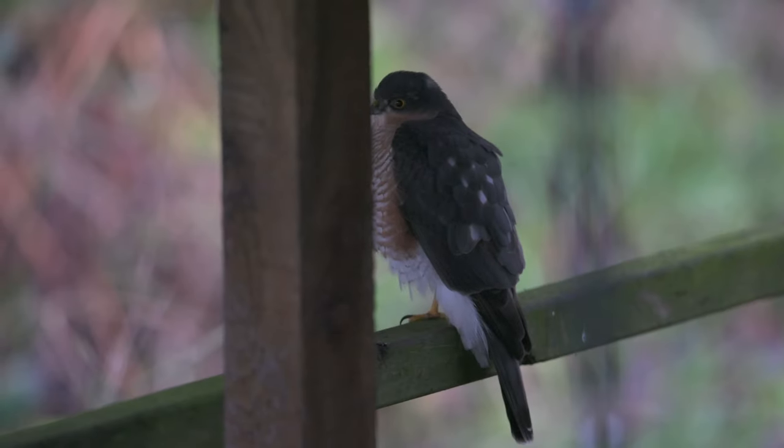Alan was explaining to me there are two sparrowhawks that visit. One is an adult male, about 7 years old, and the other one is a juvenile male. He said the juvenile male comes in and sits, but he never takes any of the bait that's put out for him. He's an absolute hunter. He arrived about 15 minutes ago under the reflection pool. I've tried to get some video of it, which I'll pop up on screen now, but it was very dark under there, so it was very difficult.